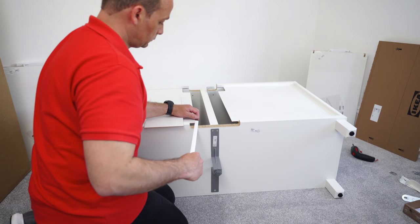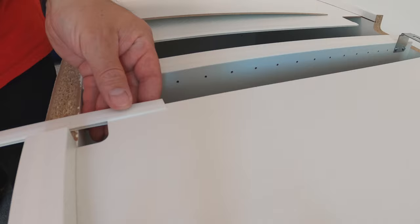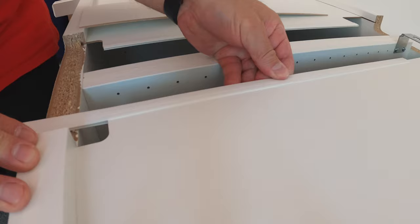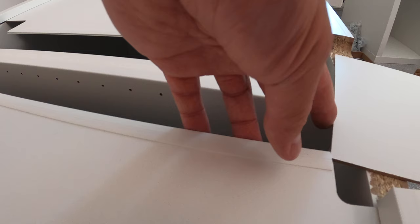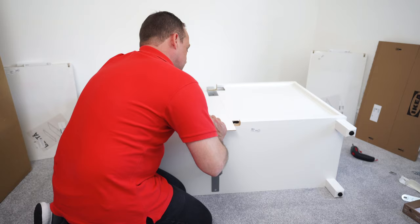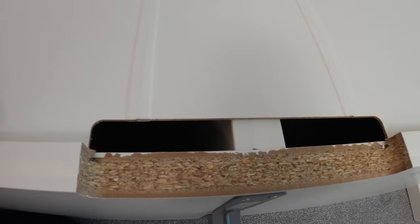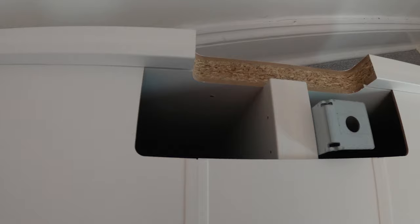Put the unit down so the back is facing up. We're going to have two plastic rails - slide them in through the open part at the back of the unit so they line up nicely with the back panels, one on each side. Slide them all the way up until you reach the end and they line up nicely with the edges. Now there's a small part that goes between the plastic rails - push one side in, then the other side, and slide it all the way up. The plastic rails may move with the middle part, so just line them up nicely. You'll achieve a nice closing at the back with the opening for cable management.